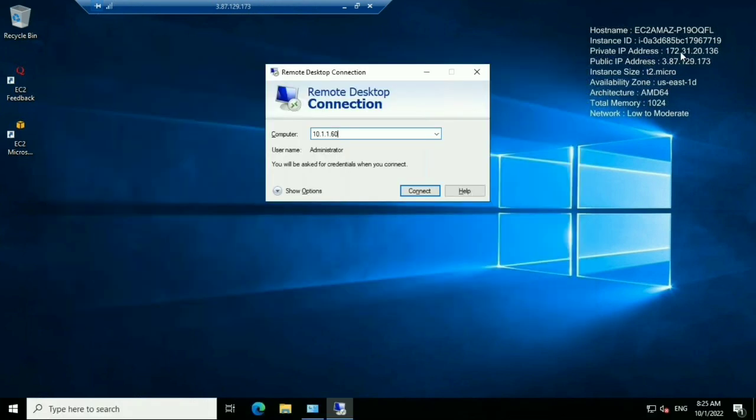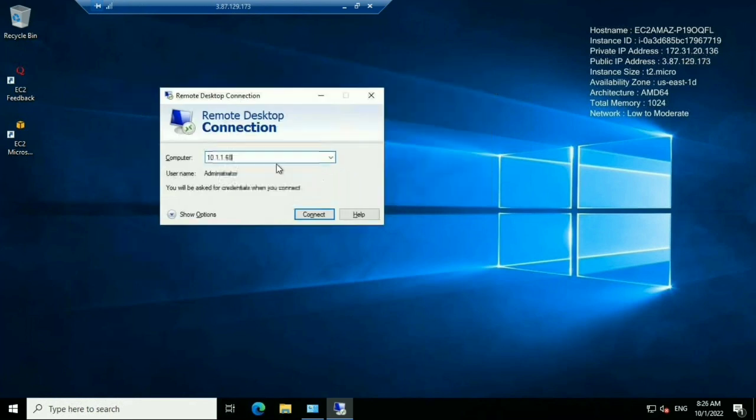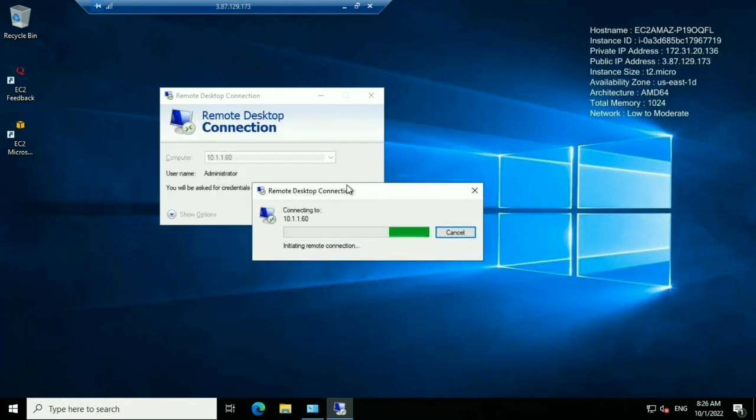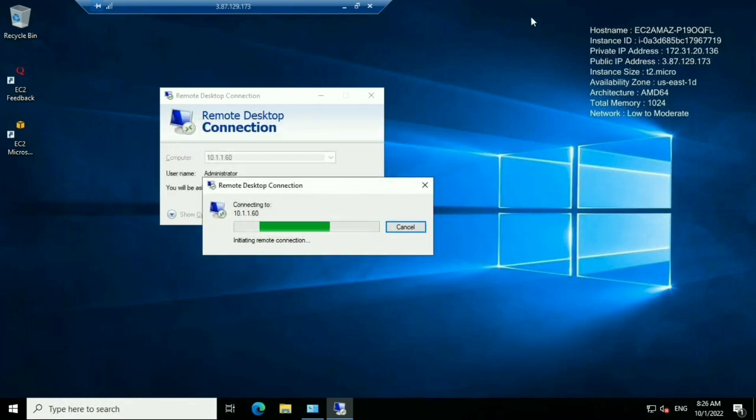My private IP is currently 172.31.20.36. From here, I'm trying to connect to 10.1.1.60, which is the machine in my other VPC. When I try to connect, it keeps loading and after some time I end up with the error.